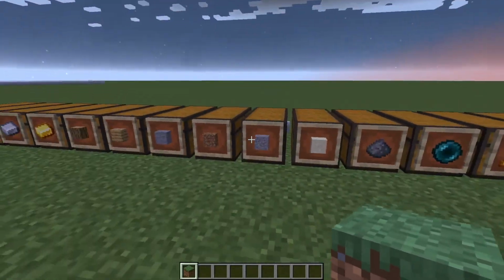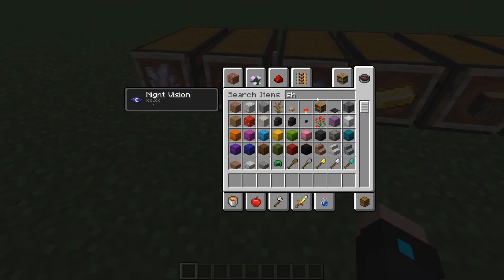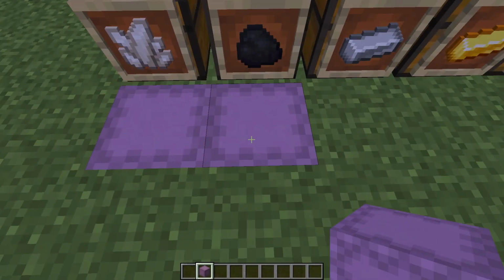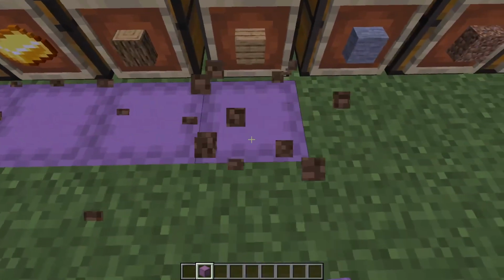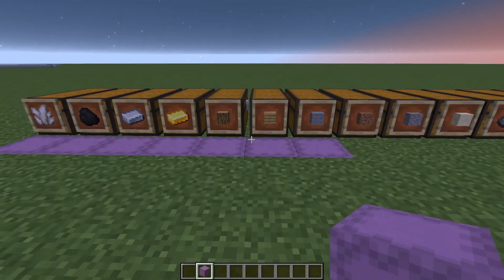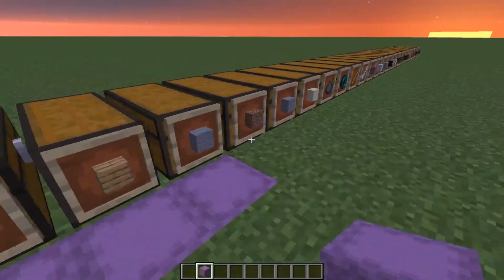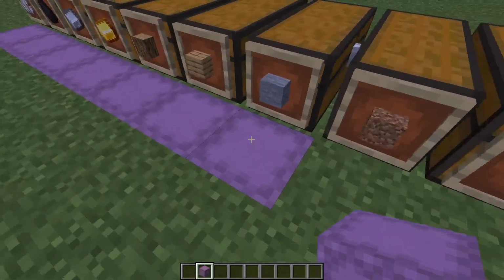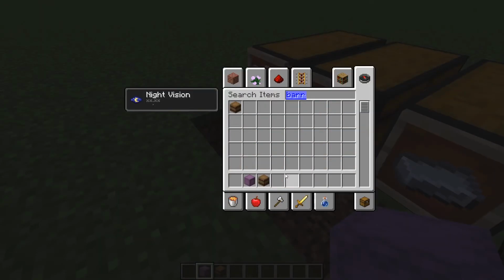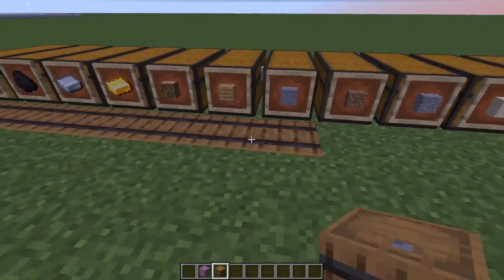Obviously sand and gravel for sure. A lot of this we will end up having something like this on all of them, either shulker boxes or barrels, and that way we've got other storage. So definitely for sand and gravel. Actually, we do barrels because you can't put a shulker box in a shulker box. So that'd be, wait, can that not? There we go. So we do something like that maybe.